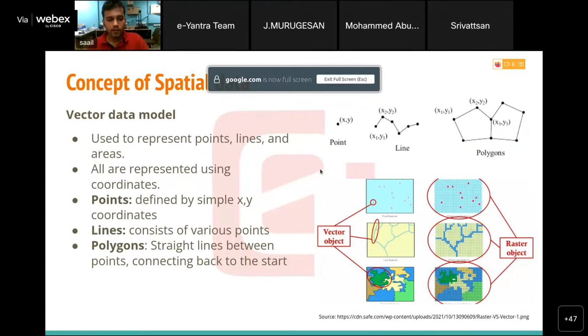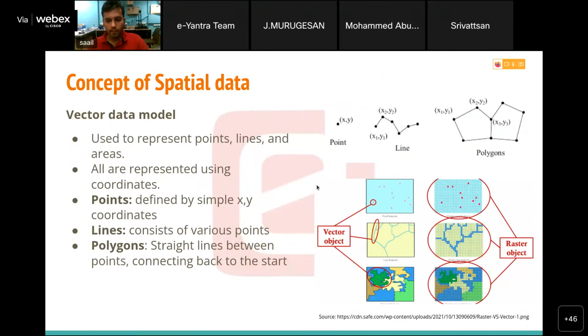Okay, the difference is that if you zoom a Google Map, you can zoom it as much as you can. Like there is no limitation for zooming it in Google Map. But if you zoom a satellite image, after a certain level, you won't be able to zoom it. So you will see a blur kind of thing. Like you won't be able to see the data properly.